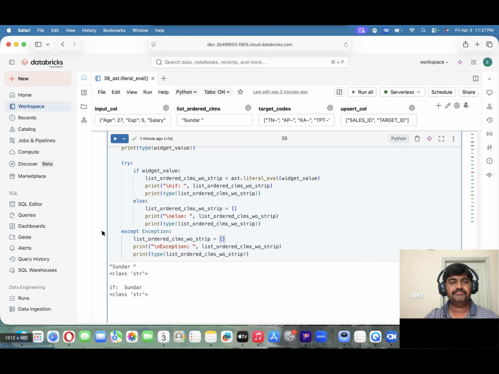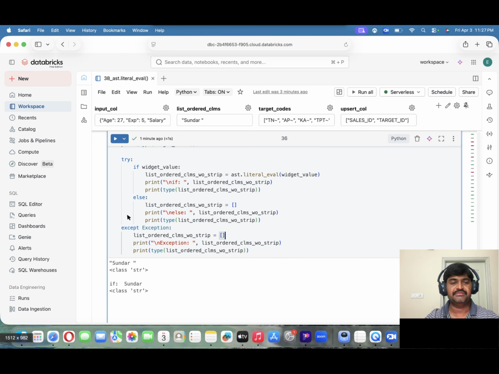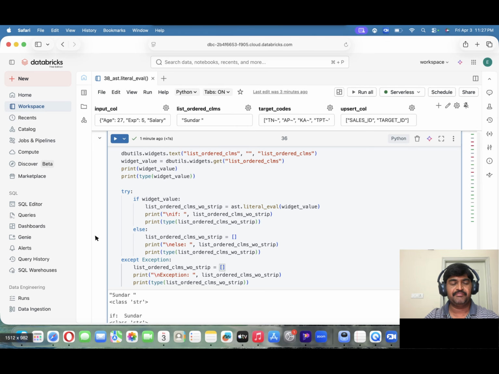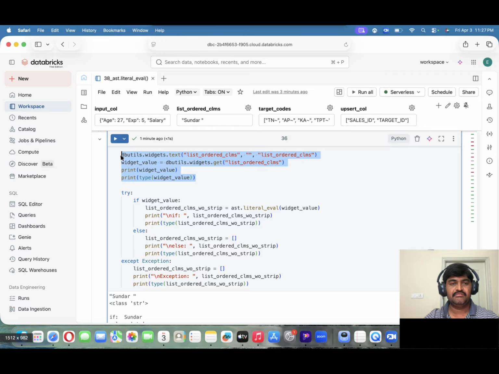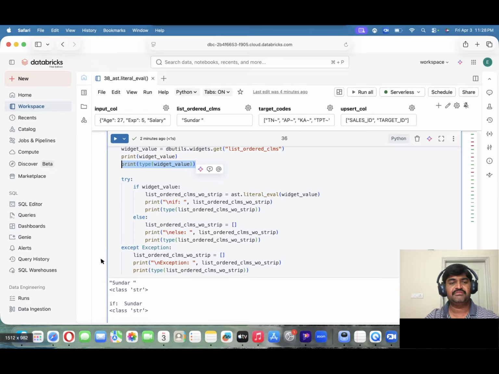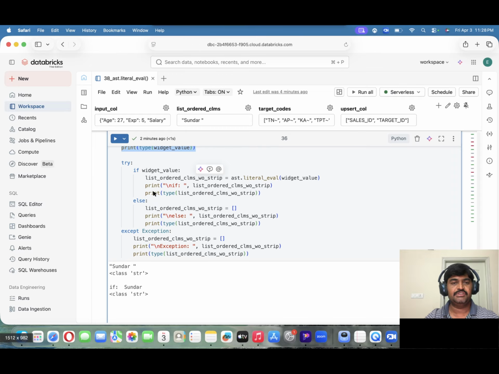So here, since I entered this one, what is it doing? First, it prints whatever was entered, that is the widget value, because I have not used any function here. My widget value is printing, and the data type is string. Next, once my widget value is available, it will go to this if condition.